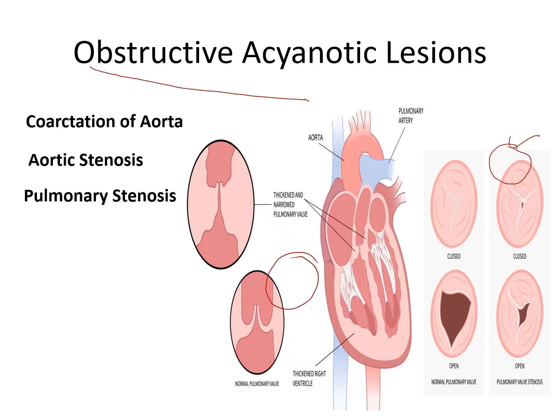This is also stenosis at the pulmonary artery origin, or right ventricular outflow obstruction. As we can see here, the closed pulmonary valve is completely approximated, whereas in stenosis the shape is changed and there is no complete closure, and while opening there is a narrow lumen. We can also see thickening of the leaflet, and this can cause pulmonary stenosis.